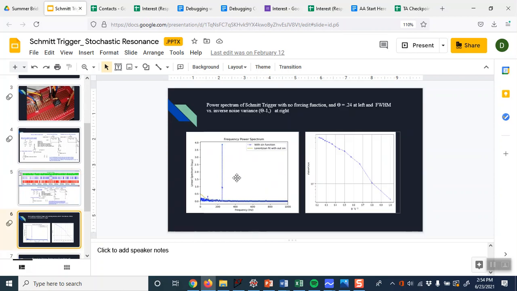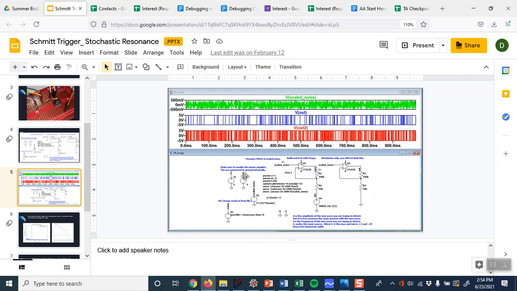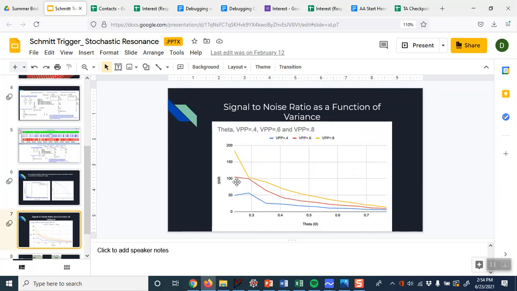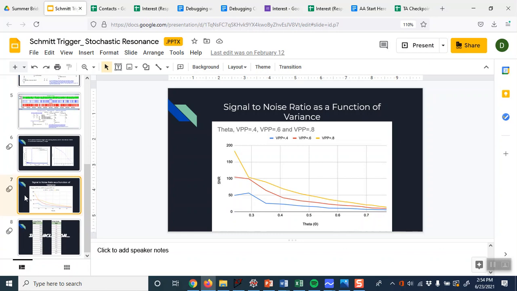Now these are slightly different than what I presented this year. Use the ones I have in the lab manual. This is just one kind of sample plot. This one will have everybody's data on it, with the signal to noise ratio. Put the signal to noise ratio here, and this one after that slide. And then here are different V peak to peaks. Something weird was going on. We couldn't get the signal to noise ratio to go down below this. It wouldn't really go down.